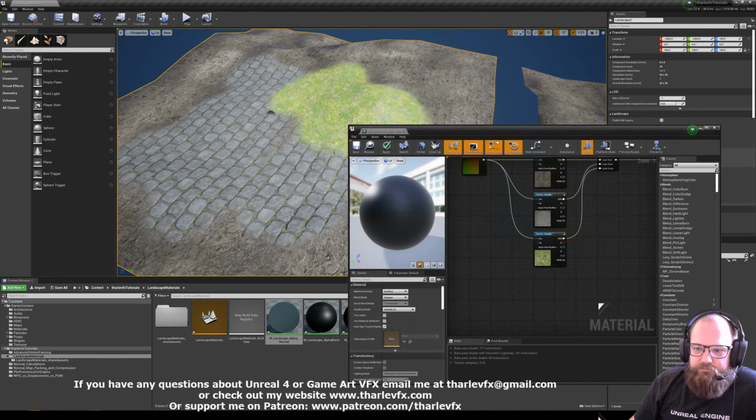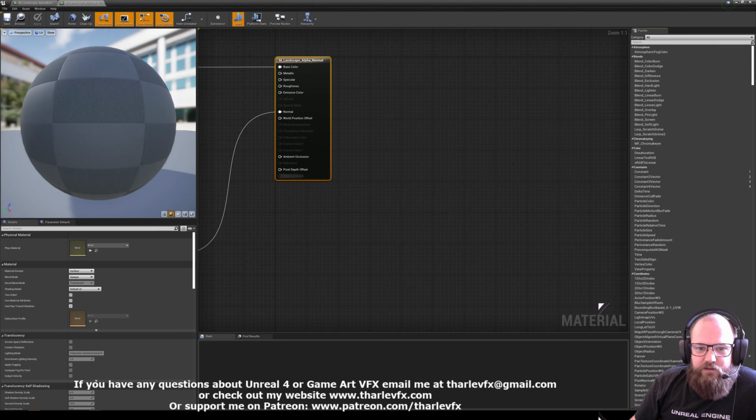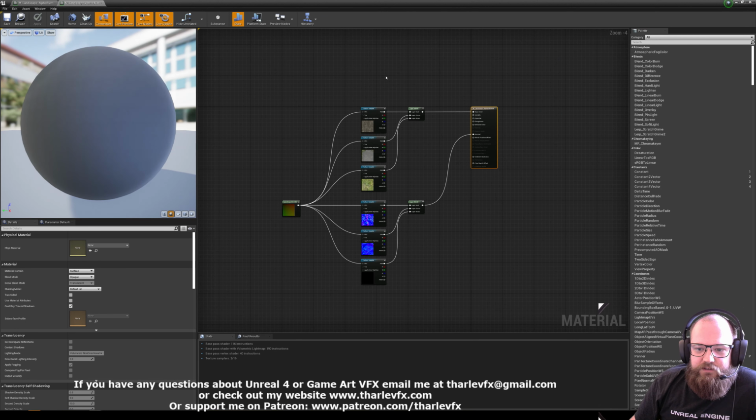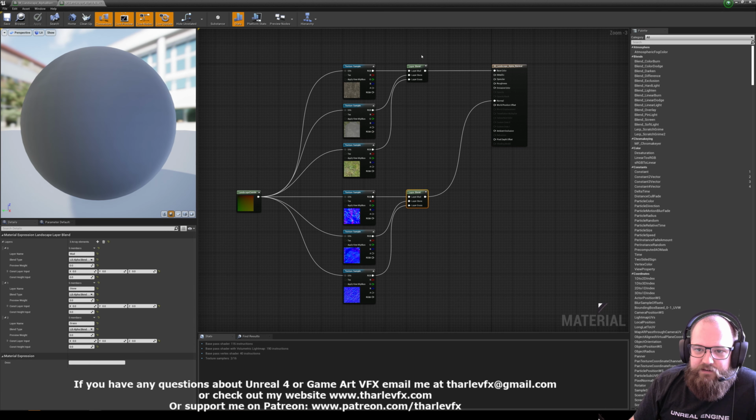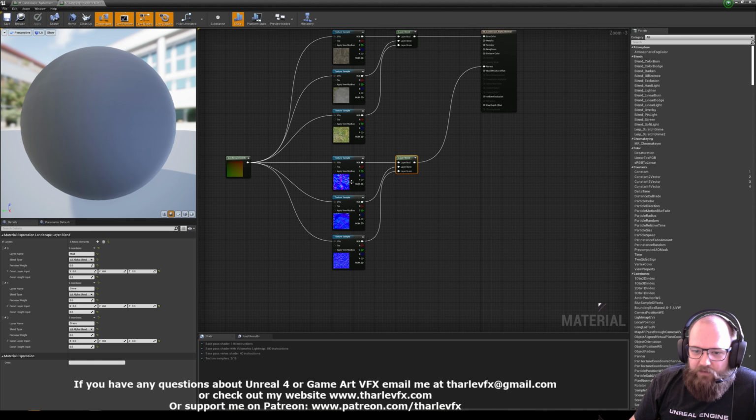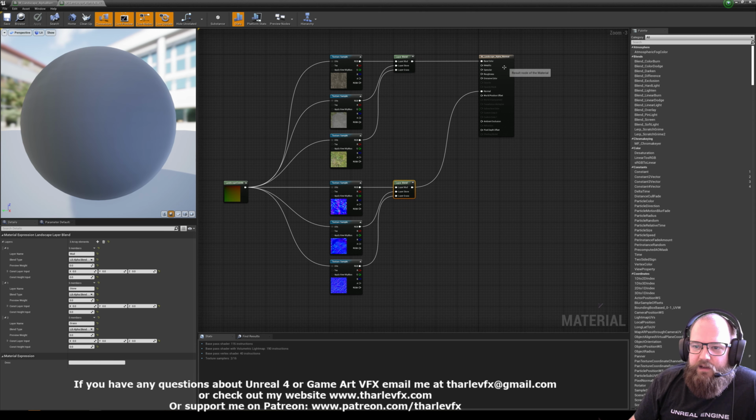So we could go in and do this, add another set of textures, blend them again, but the information here in these layer blends needs to be exactly the same for both. Obviously, the more components you add, if you added another one for roughness, another one for, let's say, emissive or ambient occlusion, you're going to have quite a messy material, with quite a lot of information going on.